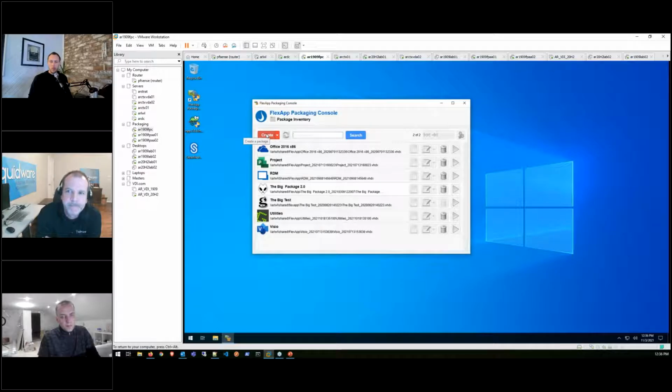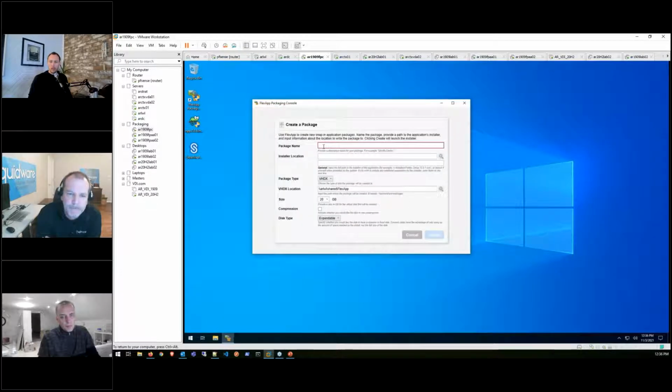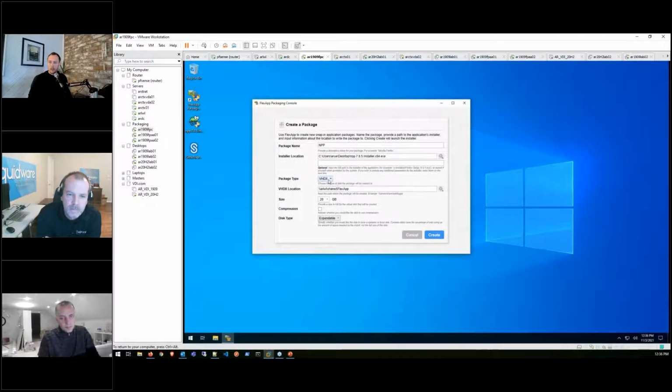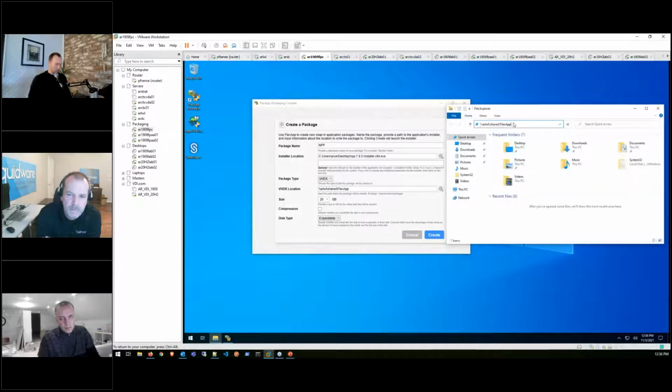And while that happens, we'll go ahead and create our own package here. We'll just do Notepad++ because I see it there on my desktop. It's a quick installation. We'll just give the installer location here. VHDX, again, we can send it directly to the cloud. In this case, I'm going to send it right here to my file share. Let's go ahead and copy that, and we can actually watch the process of this being created.